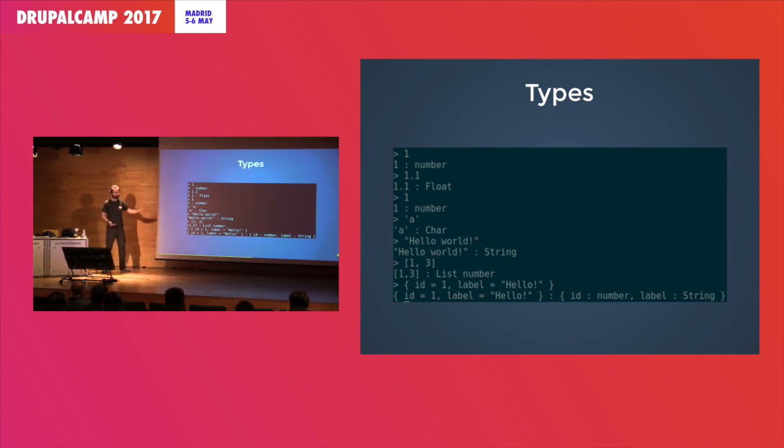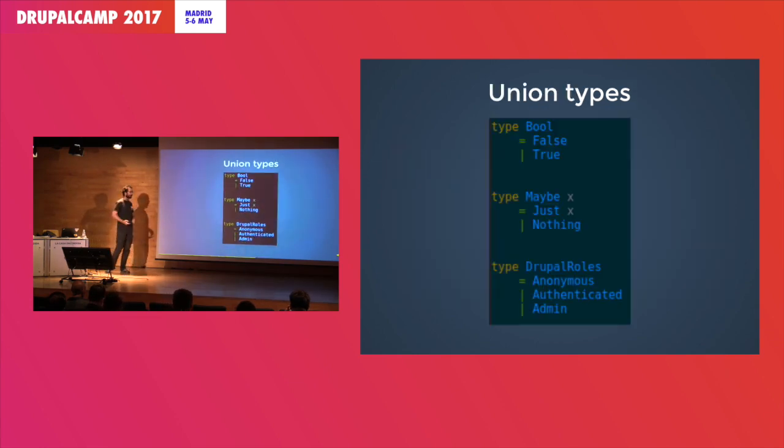Then we have characters, we have strings, we have lists, and we have something called records that are data structures that we will see later. We have more types, like booleans and dictionaries, which we will see later. There is also a concept of type in Elm called union types. So this is the definition of a boolean. A union type is a way to specify a variable that can have only a few values that you specify. So a boolean is a union type that has false or true, and that's it. If you put something else, it will fail because it's not here.